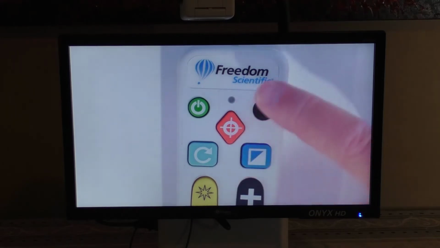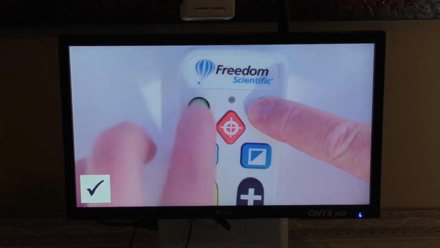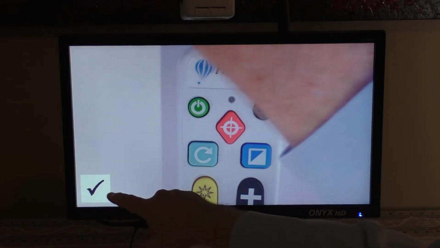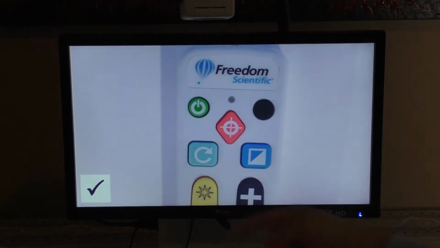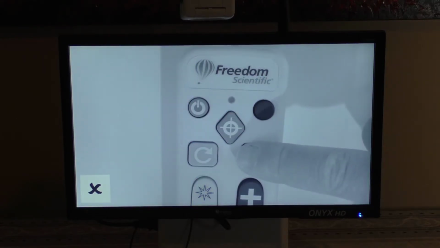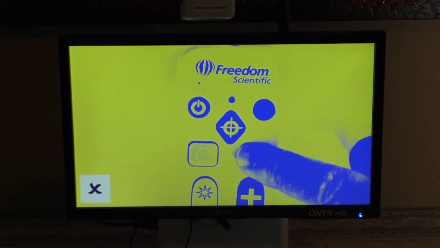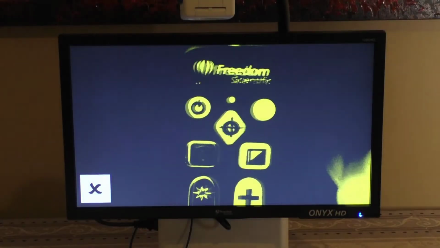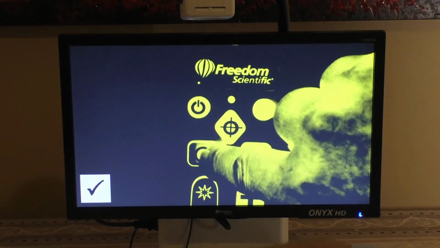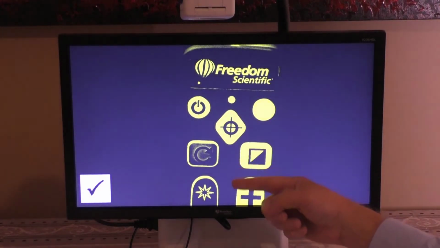But to go back, this black button, advanced, if I press and hold that down, press the green power button, it takes me into a menu, and there's a checkbox in the lower left corner. The check means that the mode's enabled. I'm gonna push my mode button. There's black and white. It's right now turned off. I could turn it on, but here's a yellow on blue, blue on yellow. Here's a yellow on black. So to make that X a check mark, I push the rotate button. Now it's a checkbox. So I've added that to my color modes.